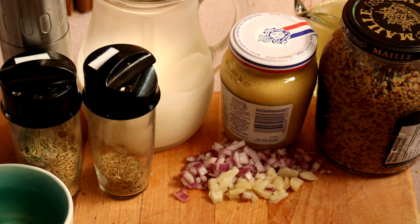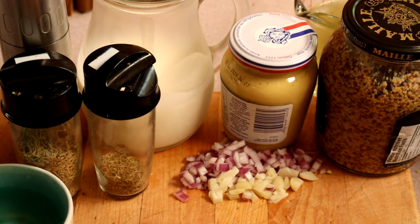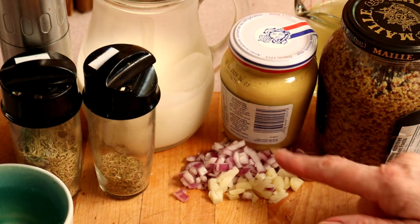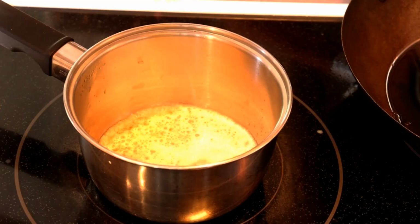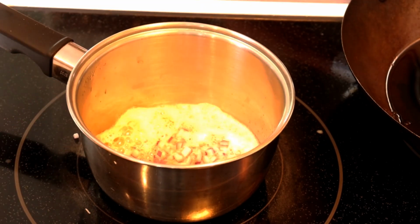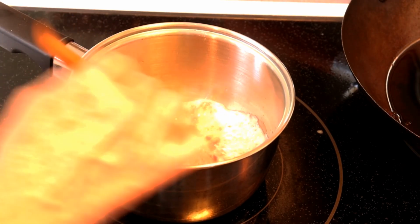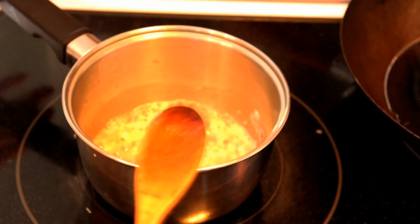So I'm using about a tablespoon of butter. And once it's melted and bubbly and lovely, we'll add our shallot and garlic. Shallot first, and let it simmer in the butter for a bit. Once the butter is sizzling and bubbling, add the shallot. We'll give that a couple of minutes.